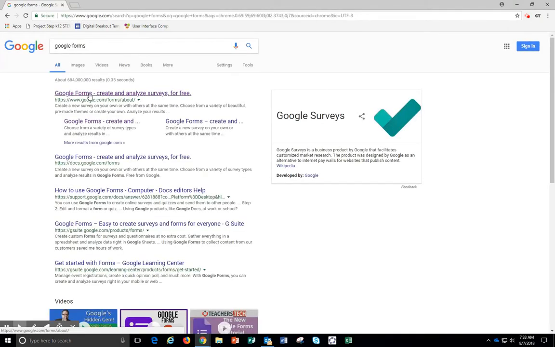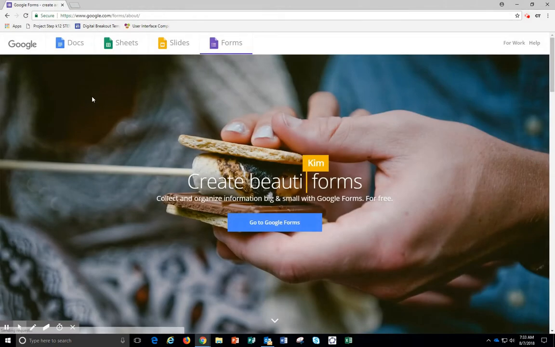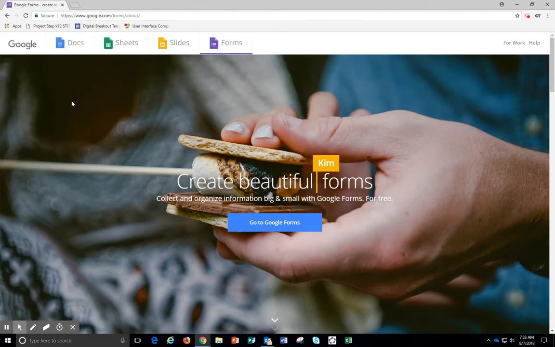And so this is the first thing on there, and that's what I'm going to click because that's where I want it. I do not have a way to get to Google Forms in my Drive to the page that we're getting ready to go to until I've already created a form. So if you have forms that you've already created in your Google Drive, you can just click on one of those, and there will be an arrow in the top left-hand corner. And when you click it, it'll take you to the page we're getting ready to go to.